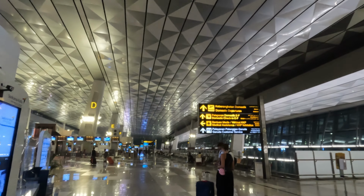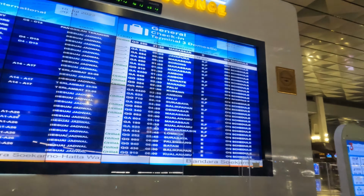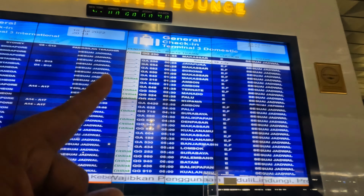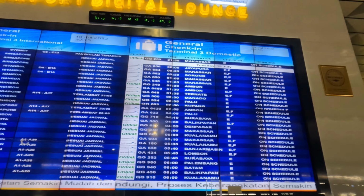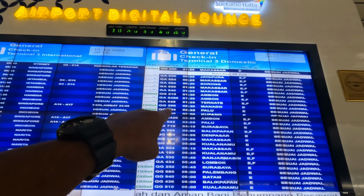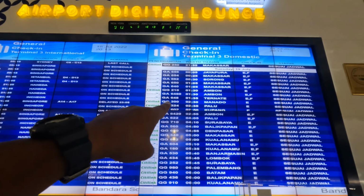Keberangkatan domestic, domestic departures. Okay, so look at the destination, guys, in the check-in terminal 3 domestic. So we have like Jayapura, Makassar. I think Makassar is in Sulawesi. I think, correct me if I'm wrong, my Indonesian friends. Alright, so, oh, Manado. I know Manado. Manado is very close to Davao. It's only like 2 hours away flight. 2 hours flight from Davao City, the Philippines.